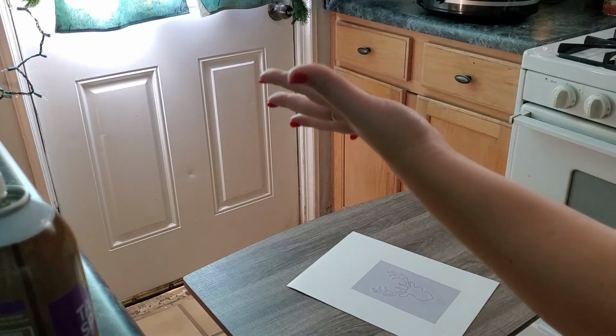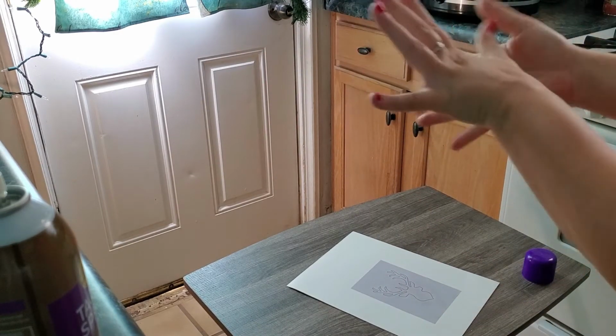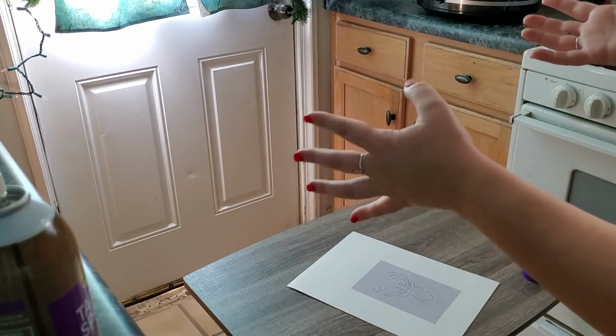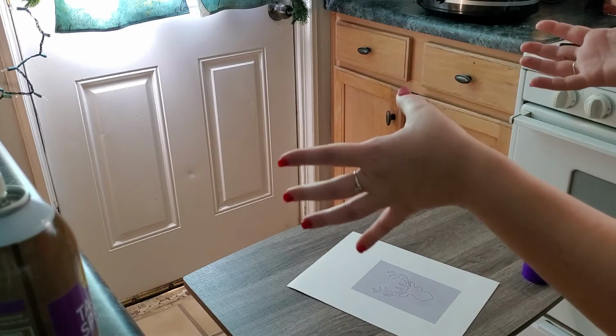Now, I got sticky all over my hands. You can wear latex or vinyl gloves. That's probably what I should have done, to keep this from happening, because this stuff is a little bit more difficult to get off your hands.